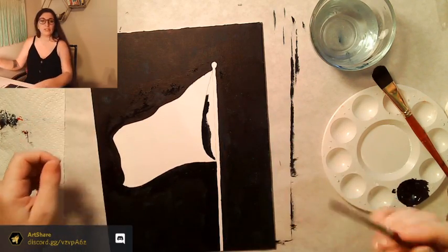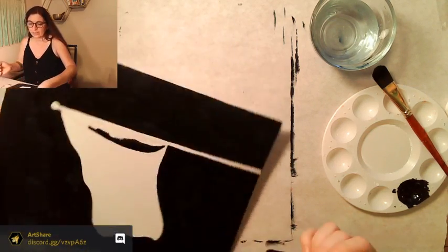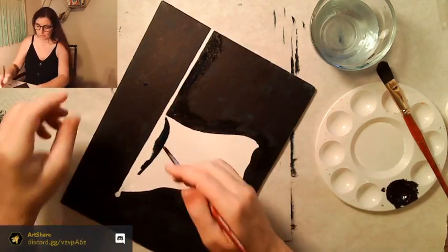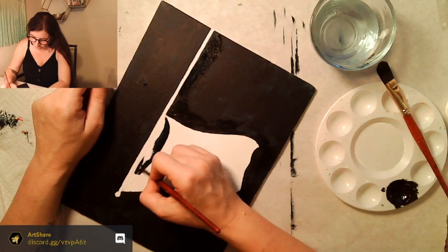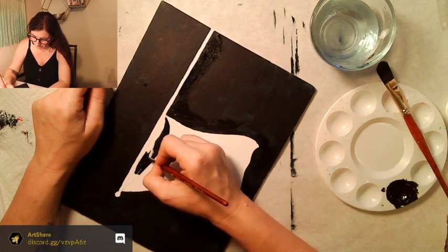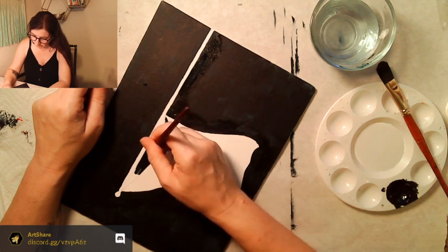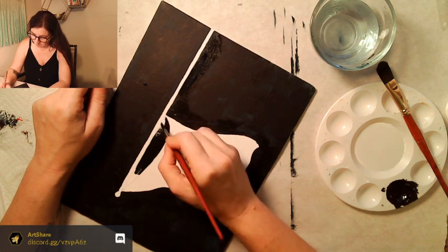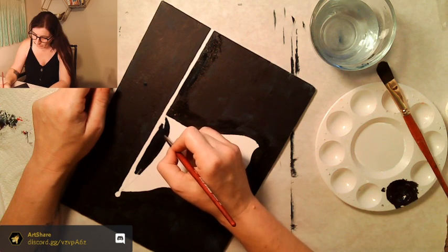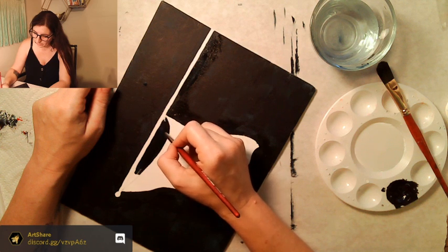Now here's the good news about us using the small brush: we probably won't have to do a second coat up close. We'll only have to do a second coat out in the outer regions, because we're doing it slow enough that we can get a little bit more paint on the canvas. You know, another thing you could probably do, because we are going to be doing the fireworks over the black.